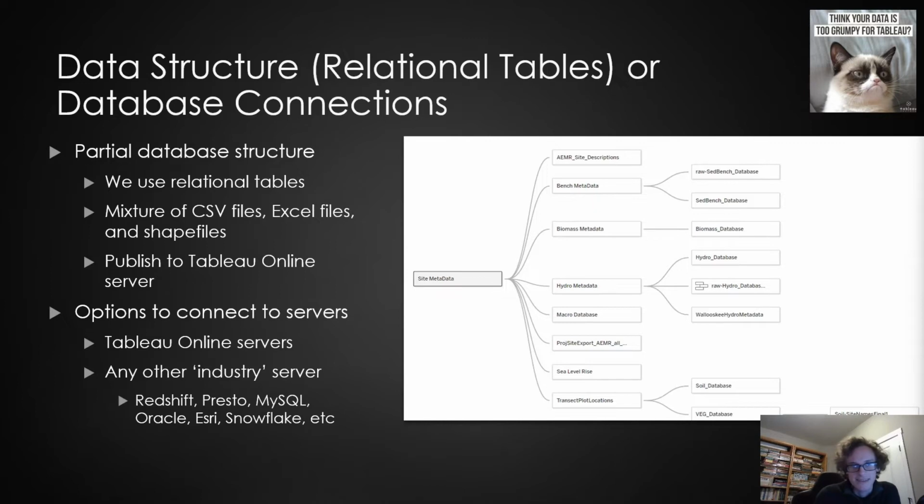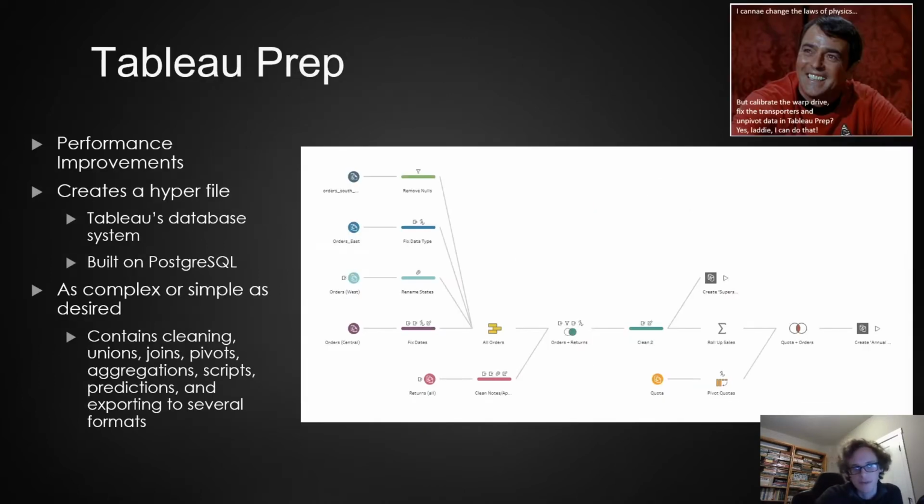But if you think your data is too grumpy for Tableau right off the bat, you can run it through Tableau Prep to improve it. Tableau Prep cannot quite change the laws of physics, but it does offer significant performance increases. Basically, it creates a hyperfile, which is Tableau's database system, but you don't have to do any of the SQL behind it to create that database. You just kind of drag and drop and select the function that you want to use, and it will do that function based on whatever parameters you set.